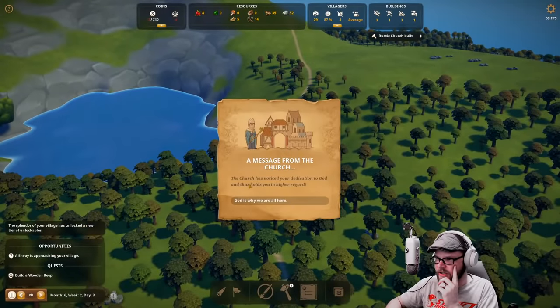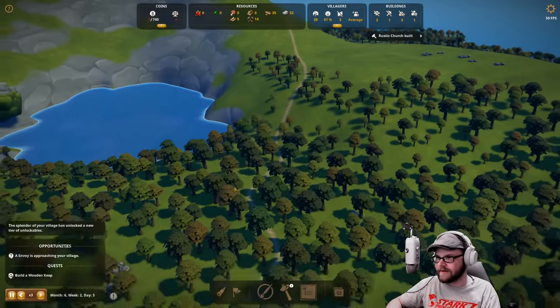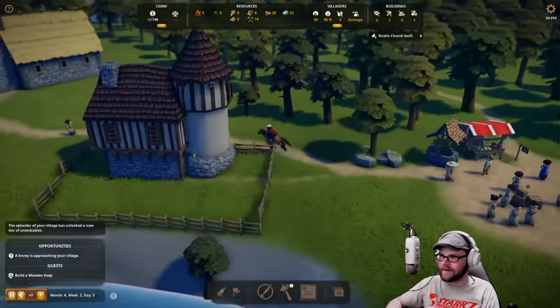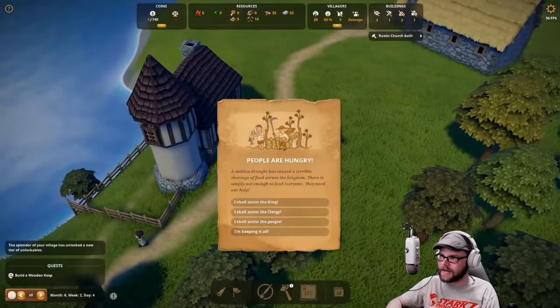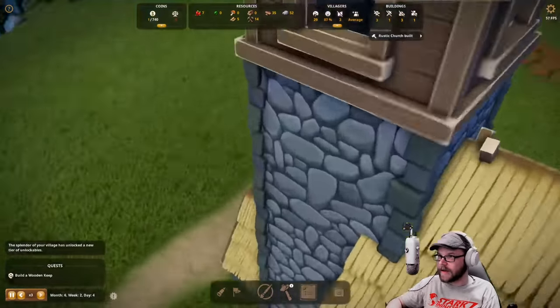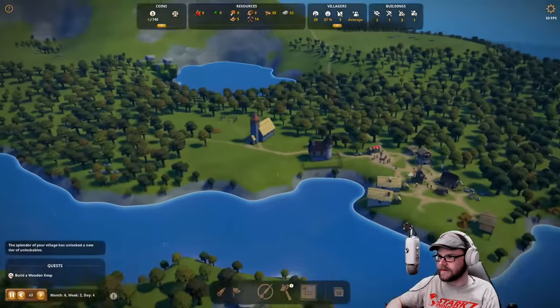Church has noticed your dedication to God and thus holds you in higher regard. Well, thanks. Thanks, church. Yeah, we're all right around here. Okay, that guy's here with their iPad. People are hungry and you want some fish. Look, buddy, I don't know what fish are. So, you need to just get out.